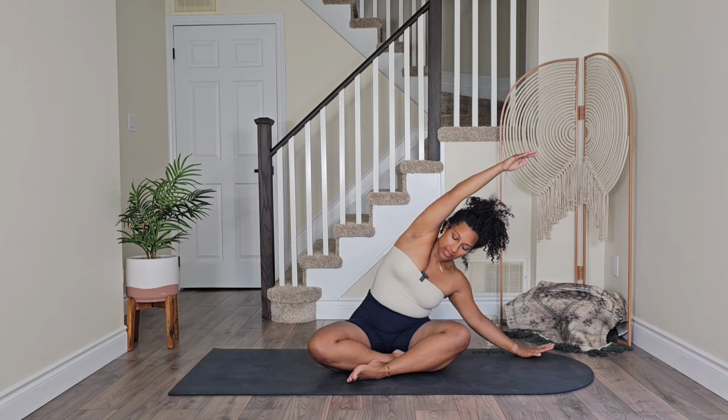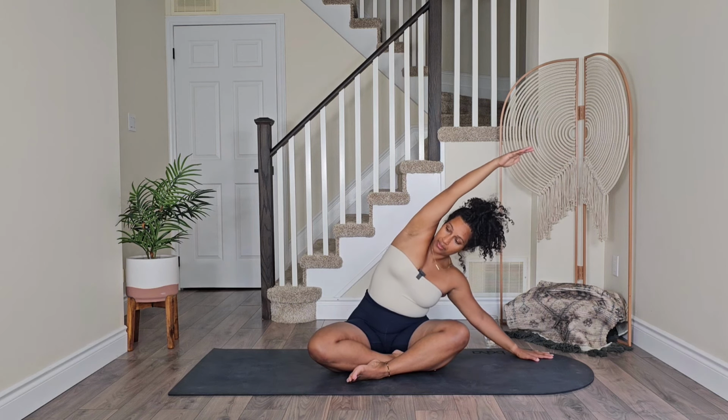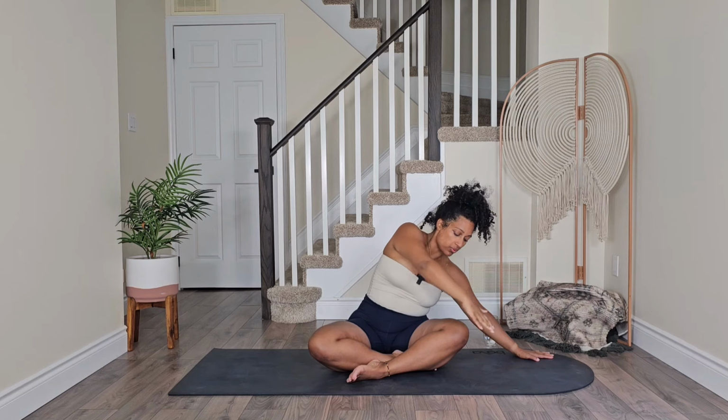And as you reach to the left, push down into your left palm and draw your right hip towards the floor. For 3, 2, and 1. Gently as you rise, bringing your right hand to grab a hold of the left knee.